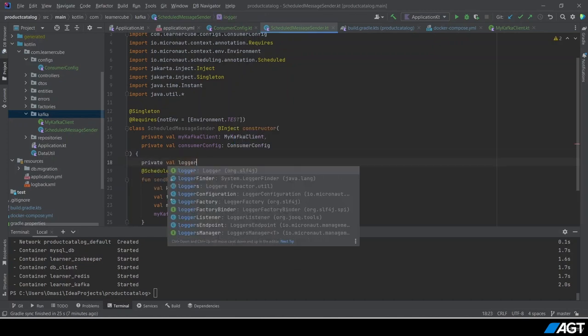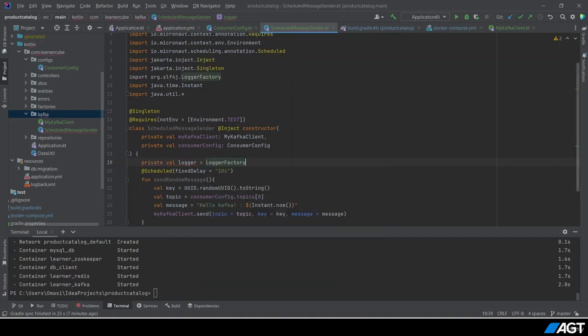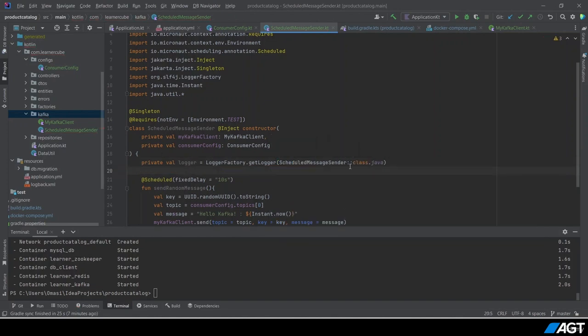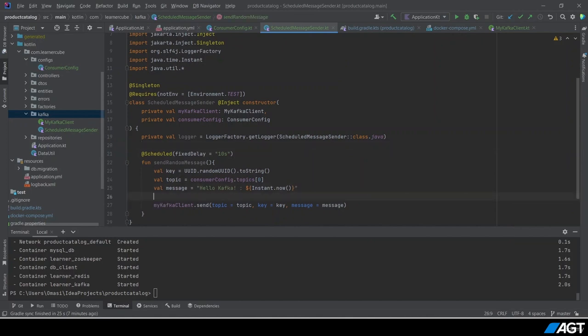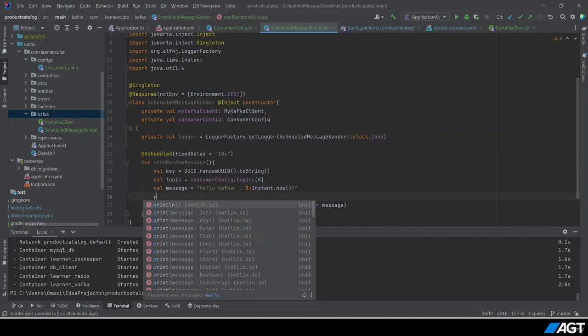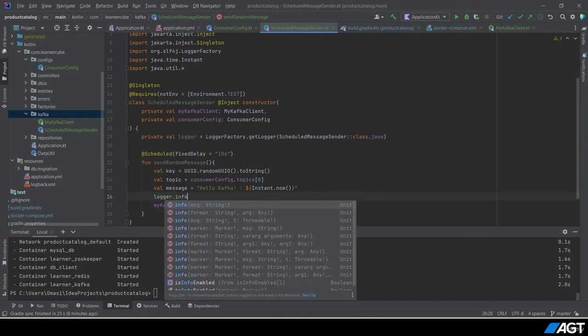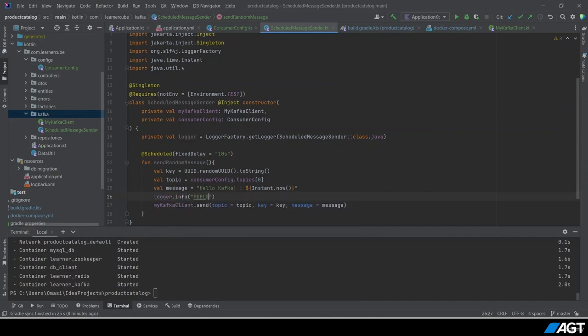Whenever the function executes, we'll see something in the console. Publishing message to topic. So that's fine.